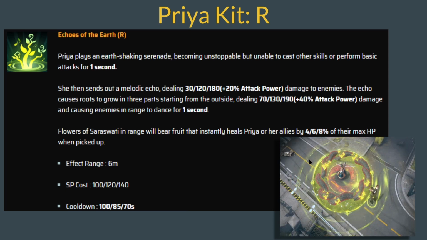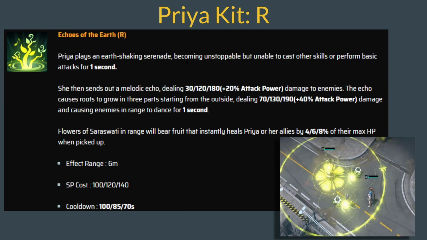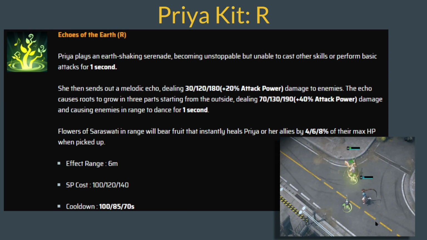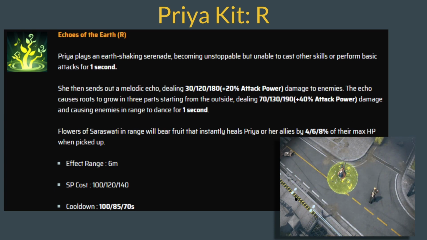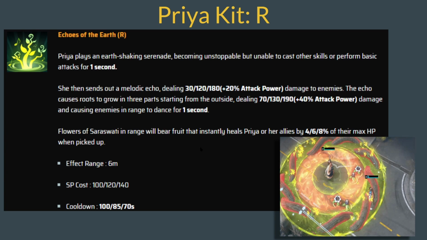The thing is, when you activate your ult, you can't do anything else for 1 second. What you'd want to do if this wasn't a barrier is use your ult and charm them into your ultimate, but you can't do that because you can't cast any skills. So yeah, I don't know how people are gonna stand in it in solos, really.